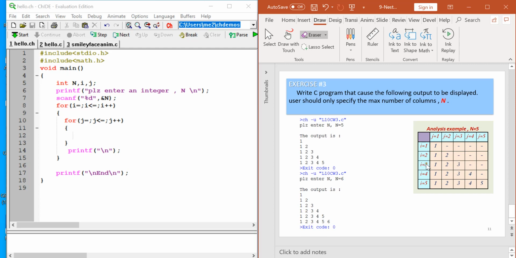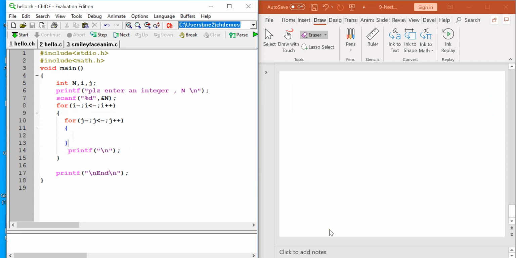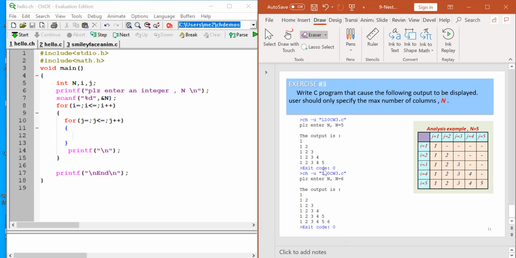Now again, as a nested loop, we have to start, as you see in the slide here, writing the nested loop. We have the outer loop and inner loop. To go from one line to another line, from one row to another row, we are using the i, and for the inner loop, as you see, we have j from 1 to 5, and for the outer loop, i from 1 to 5. So we have to start from the outer loop.